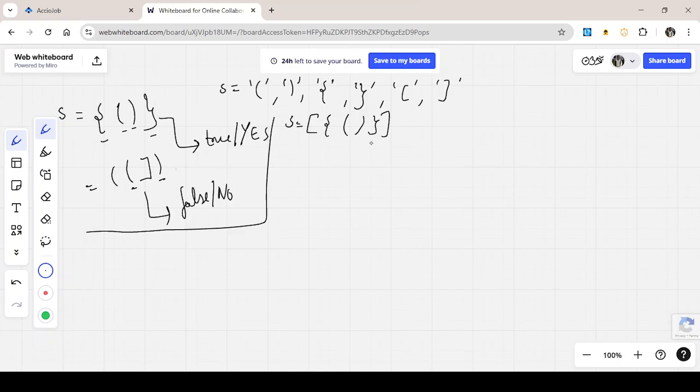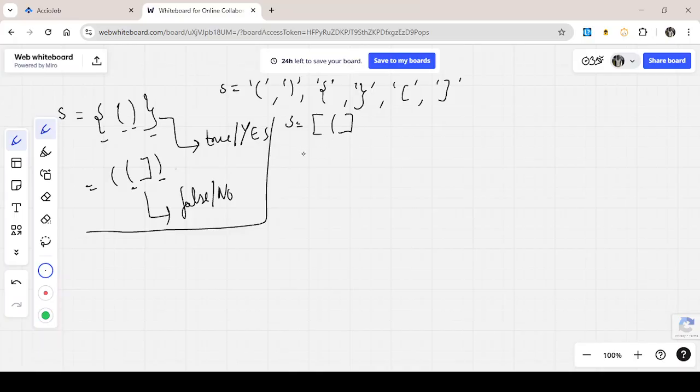So this is balanced. But let's have a negative example. Suppose we are given this one and this, right? Suppose we are given this small example, two square brackets and one oval bracket, right?